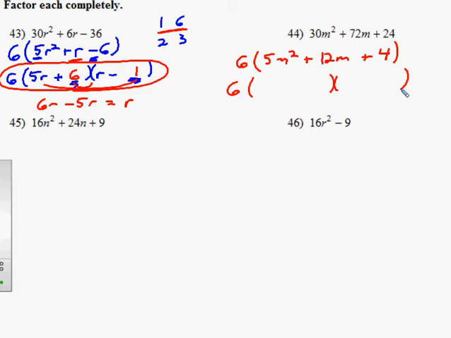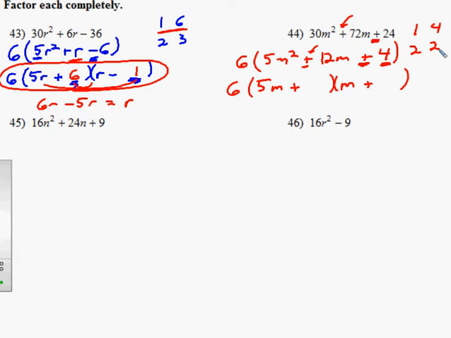Well, we can figure out our signs. This is a positive, so how do we get a positive 24? We either need a positive times a positive or a negative times a negative. The way that we determine which one it is is to look at this sign. So we know we're going to have a positive and a positive. Now, how do we get a 5m? Well, that's like the last one. The way to get a 5m is a 5m and an m will give us the 5m squared. And then we want to think, how do we get this 4 over here? Well, we can either have a 1 times 4 is 4 or a 2 times 2.